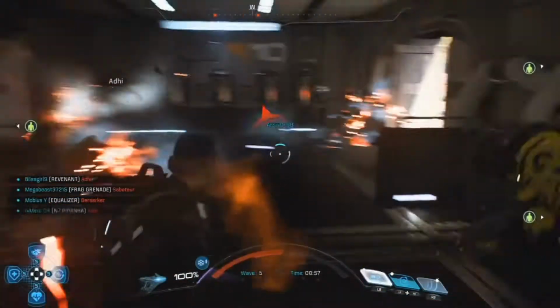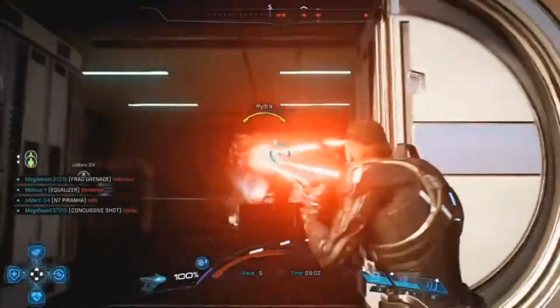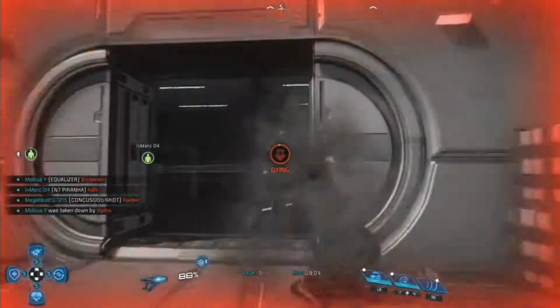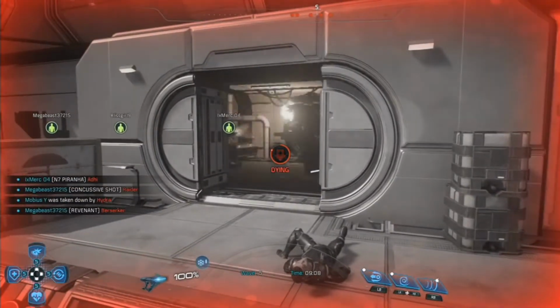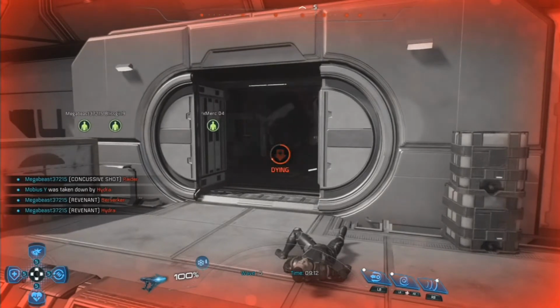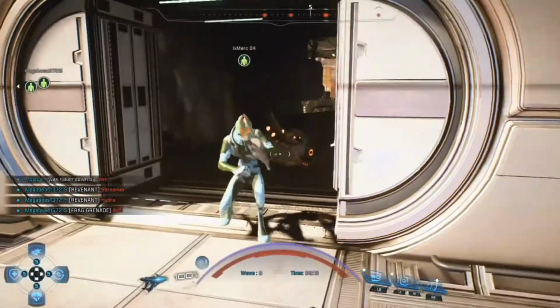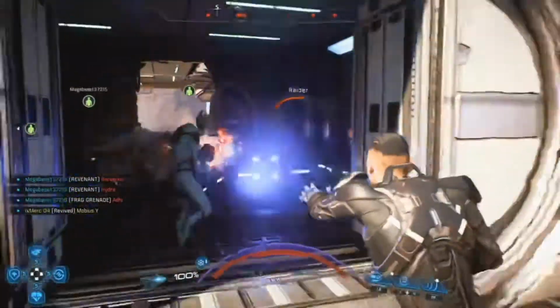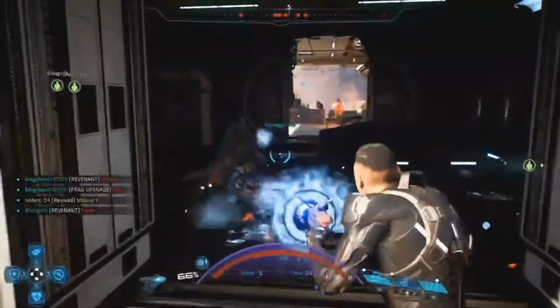We got Krogan in the room from the back. Hydra up front. Oh god, I'm eviscerated by Hydra missiles. You want me to get up? We're on the way. Dodge, dodge. Thanks. Out of here.